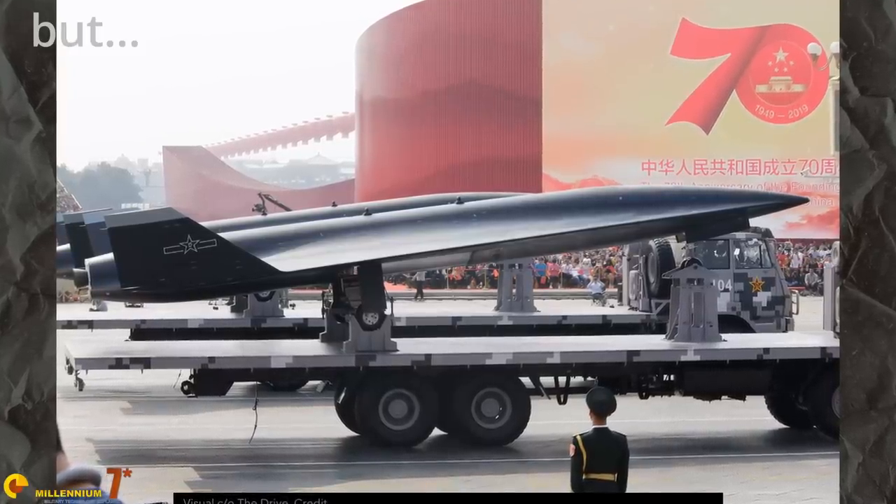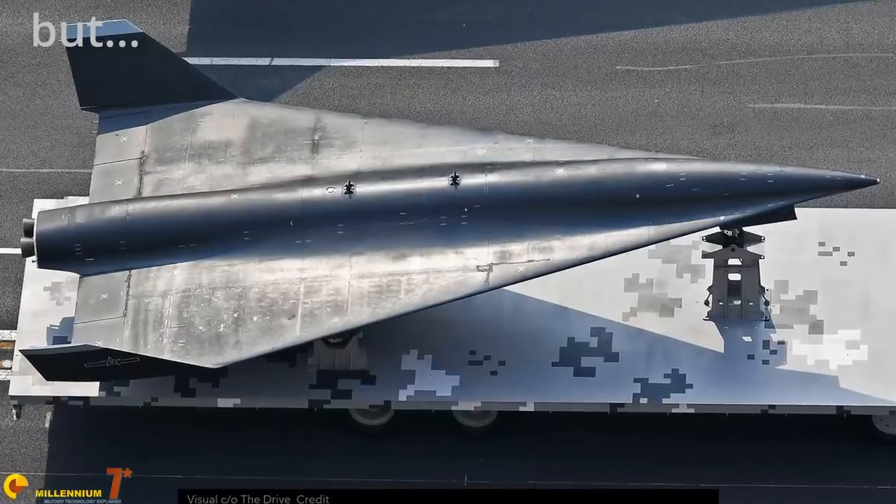If I am right, the WZ-8 is not a useful platform to identify a carrier group in the middle of the Pacific and pass targeting to anti-ship ballistic missiles. If my calculations are correct, we are left with just one possibility: the aircraft we have seen are still experimental. If you consider they have no visible payload, this is probably not impossible — the Chinese may have just embellished the picture by calling it a reconnaissance aircraft. A rocket-propelled drone like this should be bigger to increase burn time, should show some payload, and it shouldn't be that difficult to introduce stealth features to reduce the RCS.